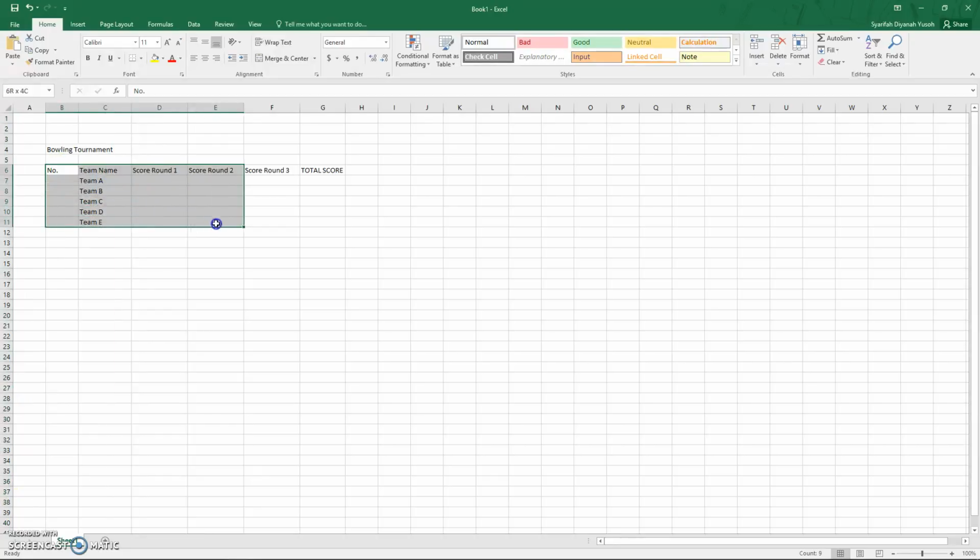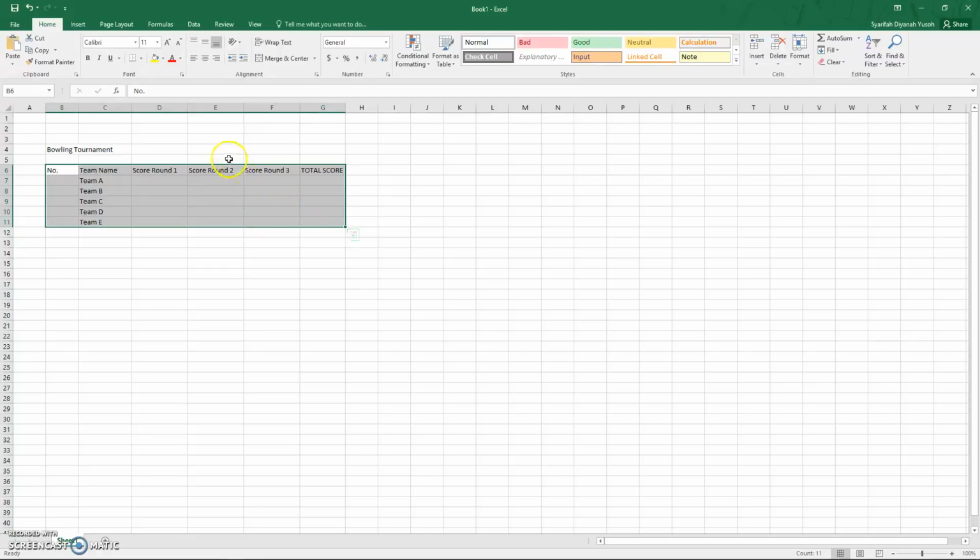Next, we're going to set the border. Since we have the basic size of the table, we're going to set the border to the table using tools from here. But before that, I want you guys to select the whole table, which in this case is from B6 until G11. How to select it? Very simple. Click on B6, and when you click on B6, don't release your mouse. Click and drag it to the right until cell G11, and release your mouse.